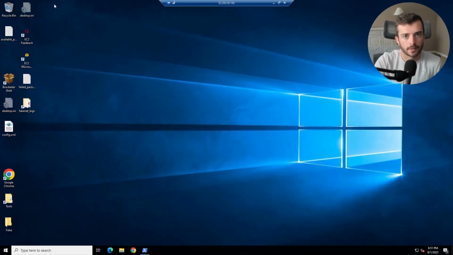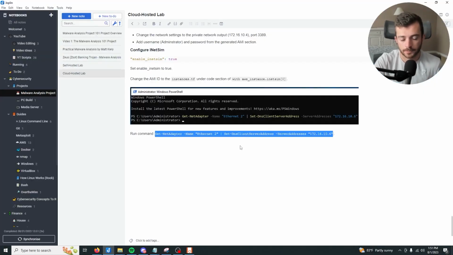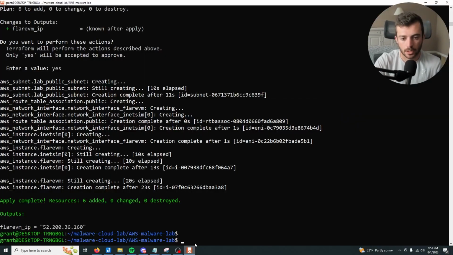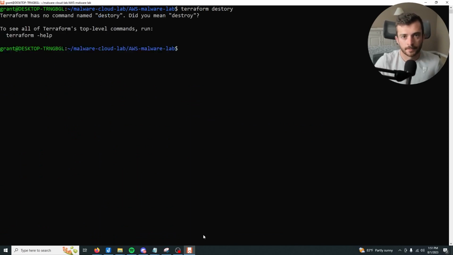All right, so we can exit out of here. And at this point, we are good to go. This is our malware analysis environment for cloud-hosted VM. And so if we're done with our malware detonation, our malware analysis, or we just want to revert back to a clean state to maybe provision or detonate the malware again, I'm going to close out of my remote session. All right, going back to the terminal here, all you need to do is do a Terraform destroy.